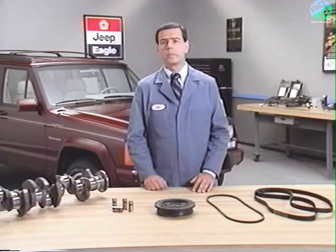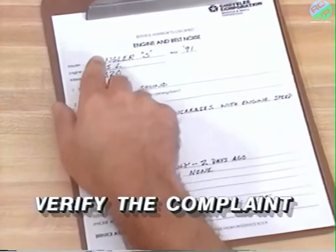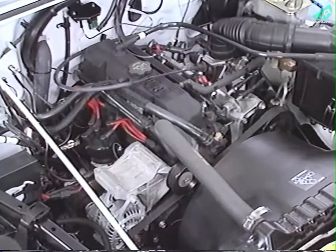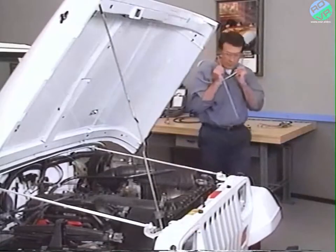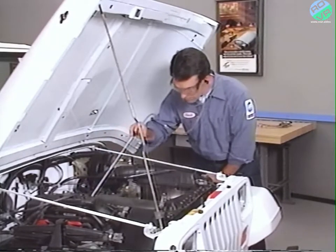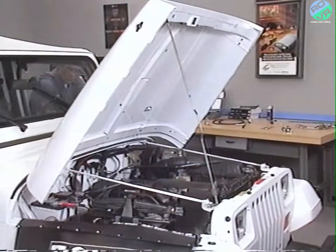Let's use the steps we've discussed to repair a Wrangler that came back to the dealership with a complaint about an engine noise. The service advisor was able to verify that there was indeed an engine noise and has completed the log sheet noting the related symptoms. It's clear that this isn't a normal sound for this engine, so a closer inspection is needed. Be sure to check for proper fluid levels and measure the engine's oil pressure. If everything checks out okay, it's time to use a stethoscope to pinpoint the source of the problem. The tapping sound is loudest in the top half of the engine, toward the front of the vehicle, and doesn't seem to be influenced by engine load, so piston problems can probably be ruled out.